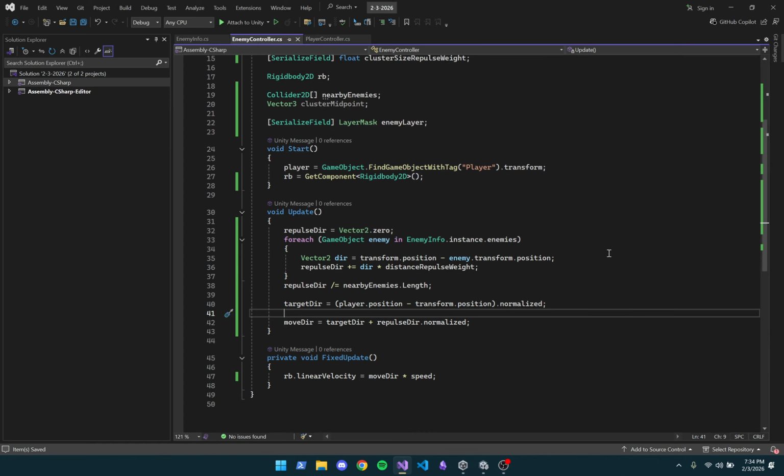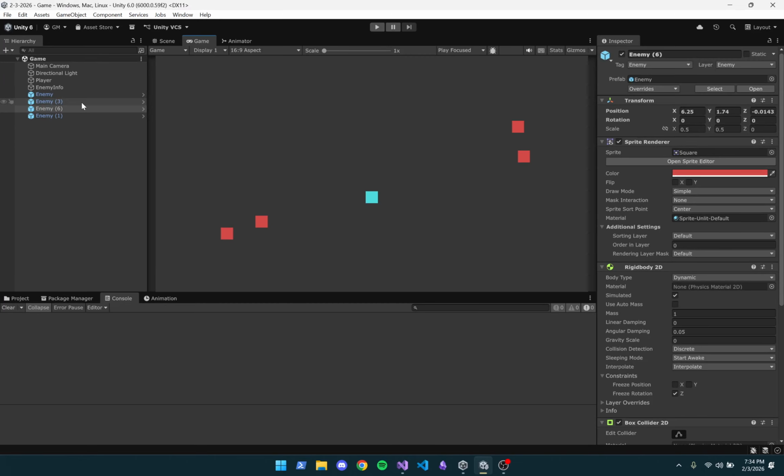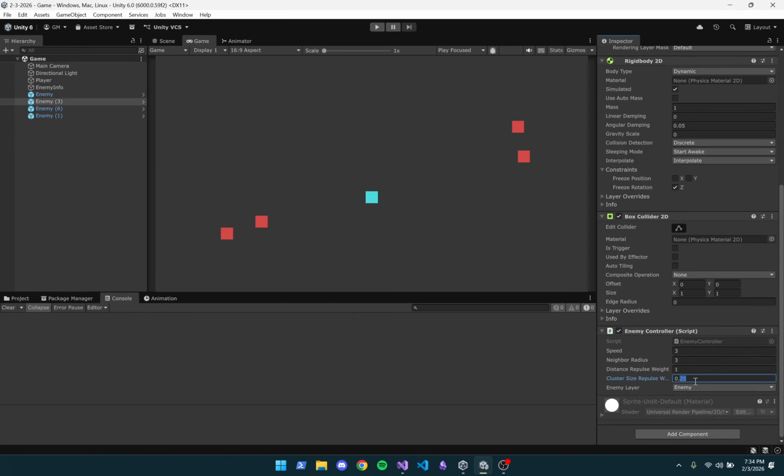And so now we're weighting each individual distance between enemies, right? So what would happen there is we're hoping that this problem goes away, basically. We're hoping that we're not just treating it like a cluster and that there's going to be two enemies moving away from the cluster but in the same direction, but that each individual enemy is trying to move away from every other individual enemy, right? So let's go back here and then try this.